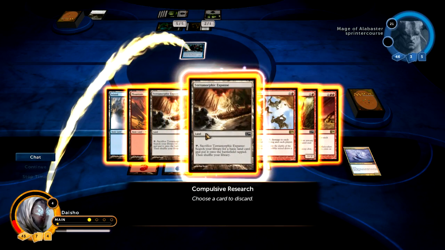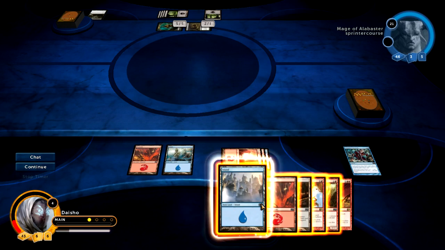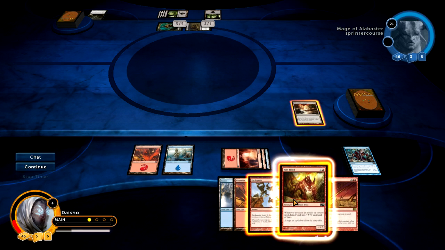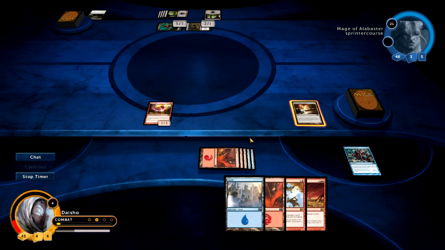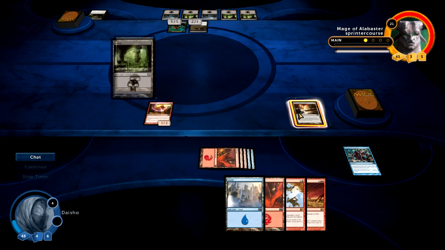There's a Kiln Fiend, so I can survive another turn. Unfortunately. Oh, wait, no. Then I can Starstorm away his guys. So if he doesn't kill me this turn, then I should actually live.